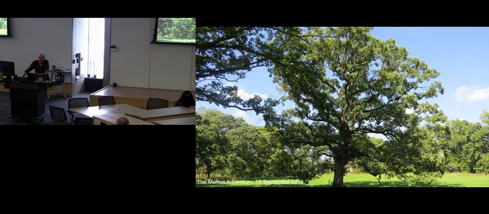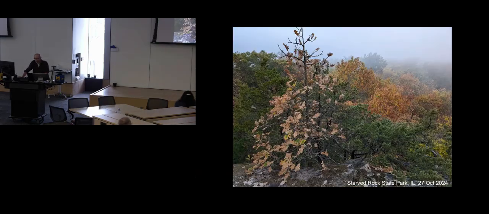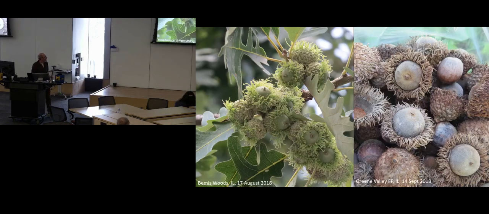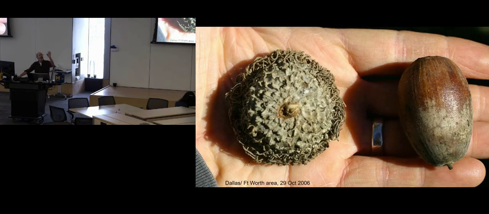We think of it as a savanna species, so very often we find it in these park-like conditions. But bur oak ranges to dry cliff tops, to forests, to towering trees in bottomlands. Bur oak is named for the morphology of the acorn cap. The acorn caps form these burrs at the margins. They're very diverse in size. They can range from about dime size at the north edge of their range to large enough to fill the palm of your hand in Texas and Oklahoma.